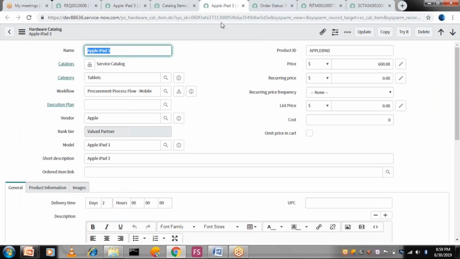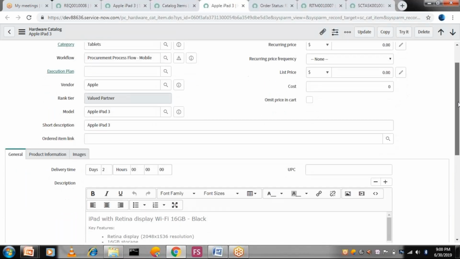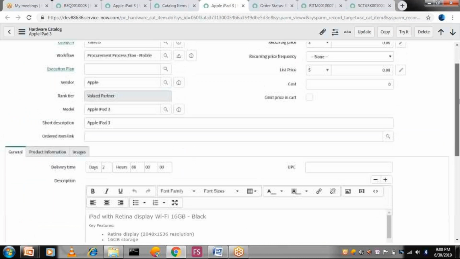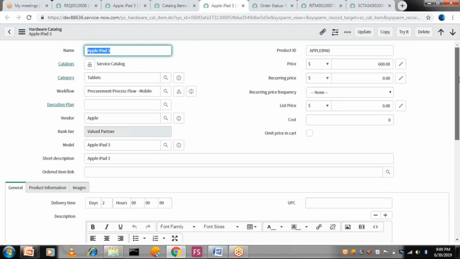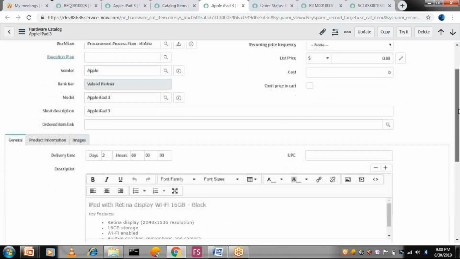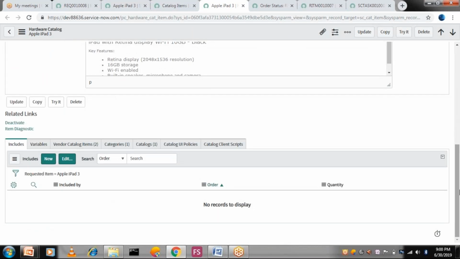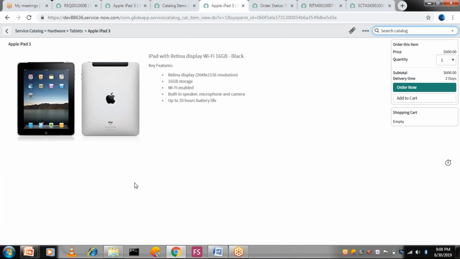Yeah. Now what we can do, we can check first what the catalog item is and how it is managed. After checking, you want one new field to come under the picture. That particular picture, you want that new field to come under the picture. Before doing it, I'm making one click on Try to check how it looks now.